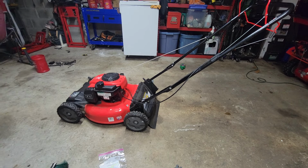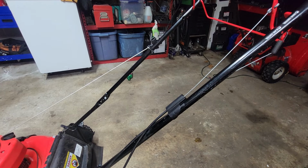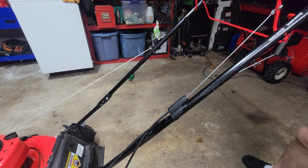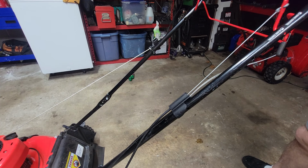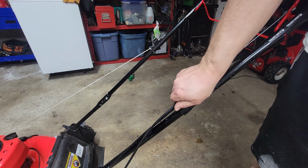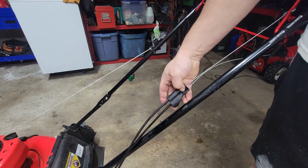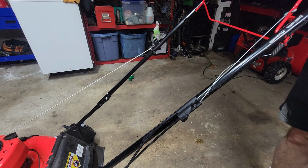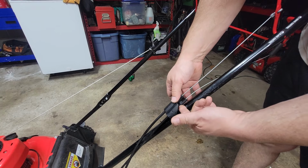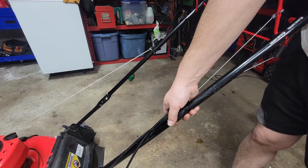But the issue that this guy has here, I'll try to move you in a little bit closer, is in this cheap cable setup. So a gentleman dropped it off because of exactly that. Can't operate it because the plastic nub broke out of that. Years ago, what they used to do, they actually used something called a bolt, and they put it through here. The bolt went all the way through it, so you didn't have that plastic cheap crap breaking out of there.